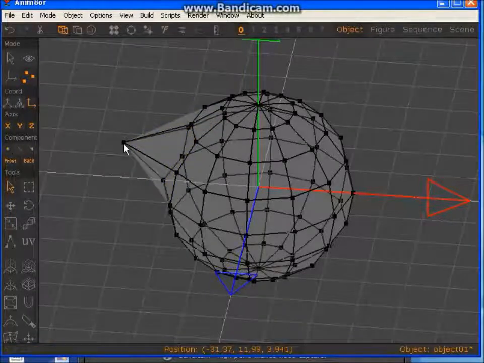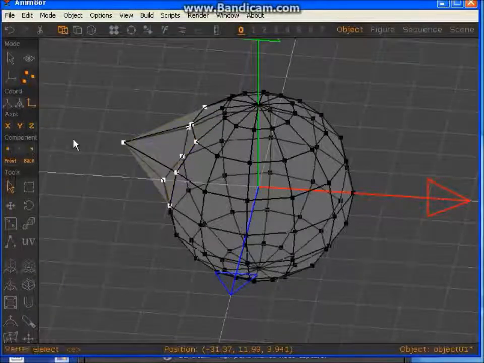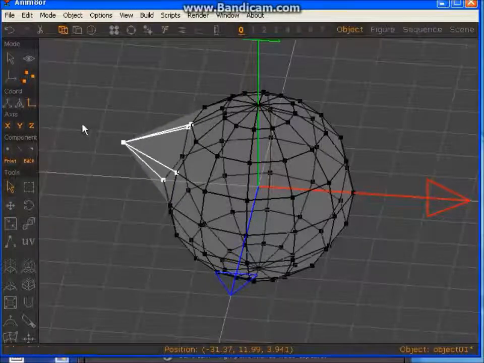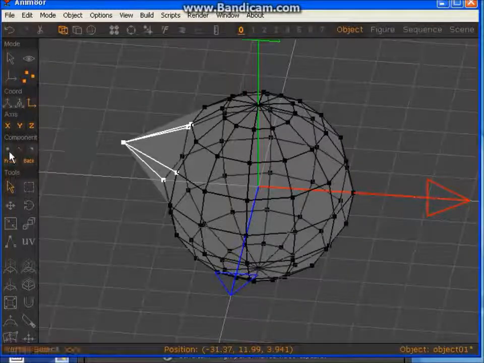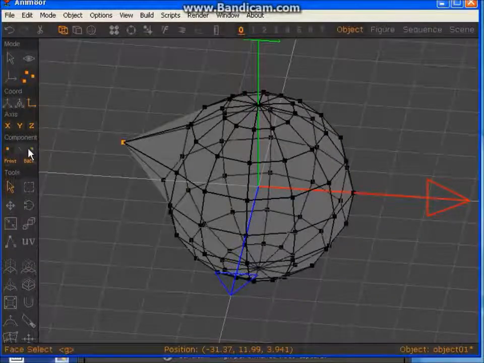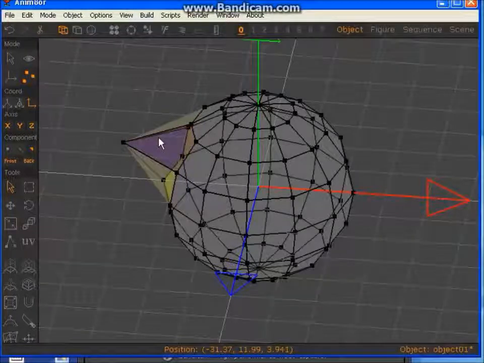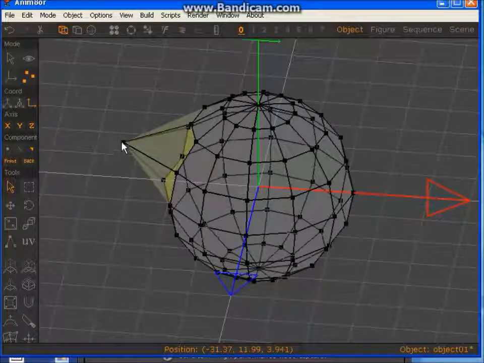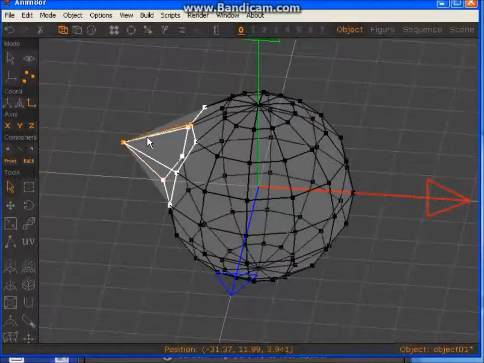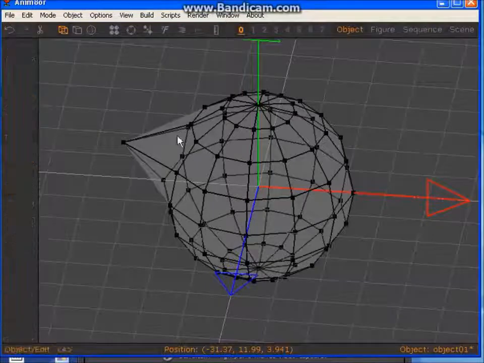If I go here, it selects the lines, or the edges, associated with that. That's nice. So the faces that this point is used in. If I go from face to line, it shows the lines or edges associated with those faces. That's quite nice. Okay, I'm going to delete this.